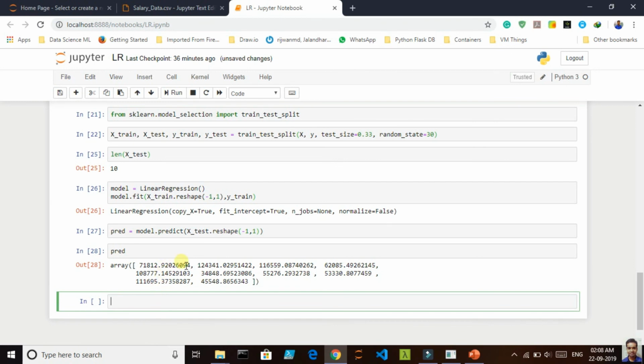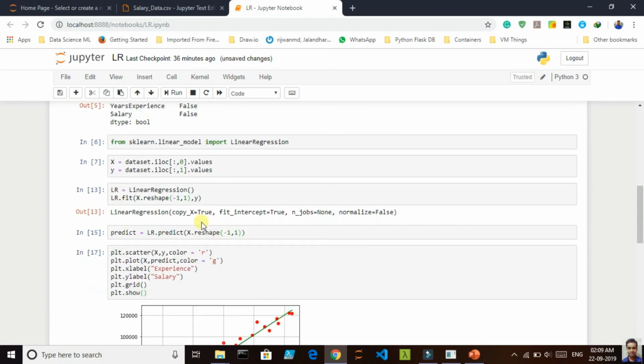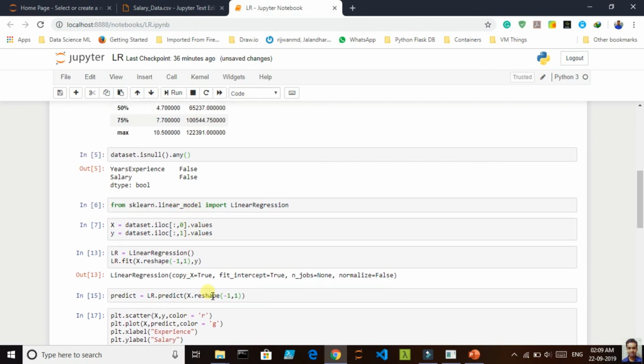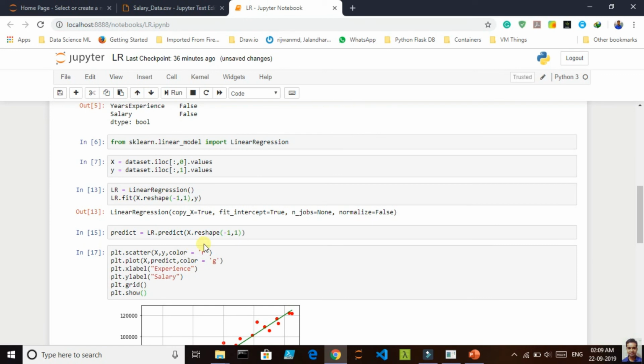One thing that is quite useful here is that it got trained on x train, but it will predict the output for data which it hasn't seen while training. In the previous case, it was trained on x, and I was predicting on the same values of x.